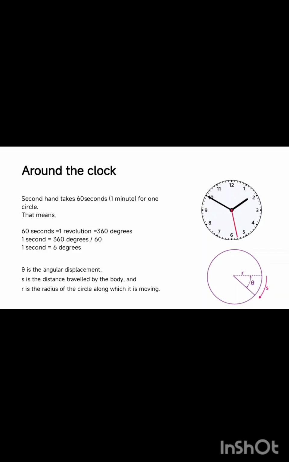Now we can compare this with circular motion in our daily life. Let's suppose an object is doing a circular motion like shown in the second picture. The angular distance or displacement is represented by s. The theta here, which is the angle, will be known as the angular displacement covered by the object, and r is the radius of the circle.